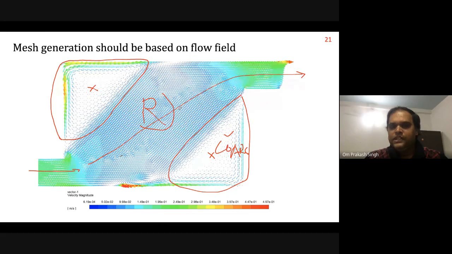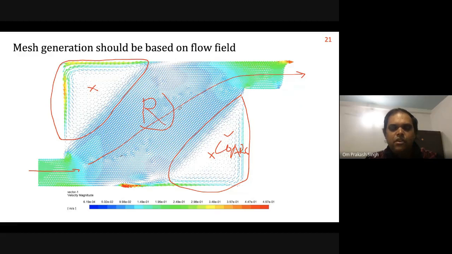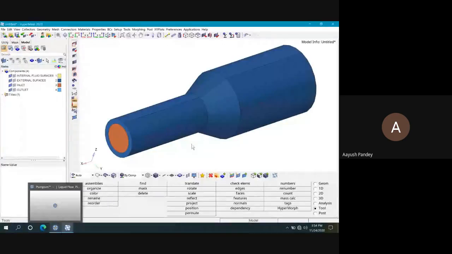Only then does it have some value for me. Otherwise, in the world, everybody will have their own data, which will not be useful to me. So that is what is called grid independence. So once you achieve a mesh size, you say that yes, this number of grids is fine. Then you go on changing the physics or boundary conditions or whatever you like to do, all the parametric study. Okay, I hope it has become clear now. Yes, sir. Thank you, sir.